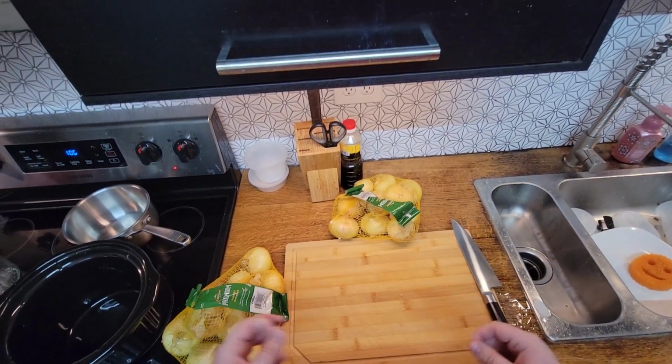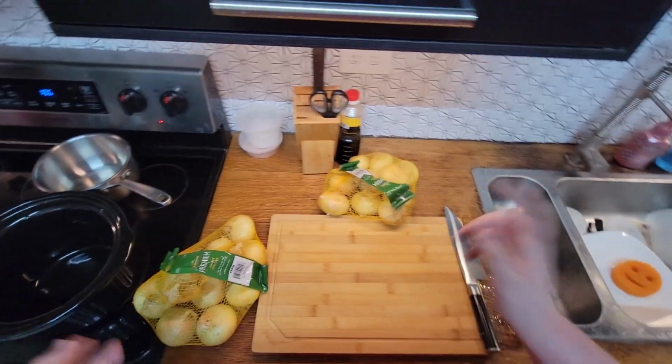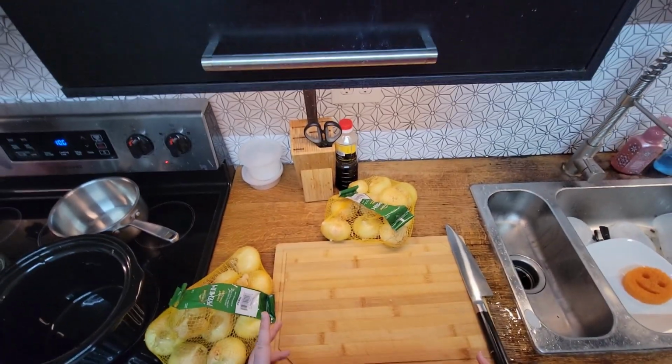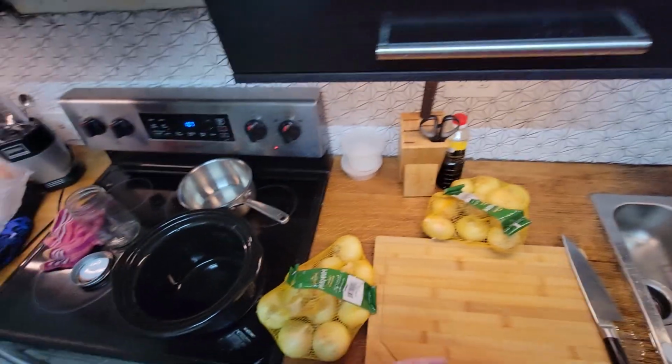Okay, you might be thinking, Chris, why do we have 6 pounds of onions here? What's with all the onions? That's a good question. What I want to do is an experiment, right? I want to try and make caramelized onions in a crock pot. I've been told it's possible.